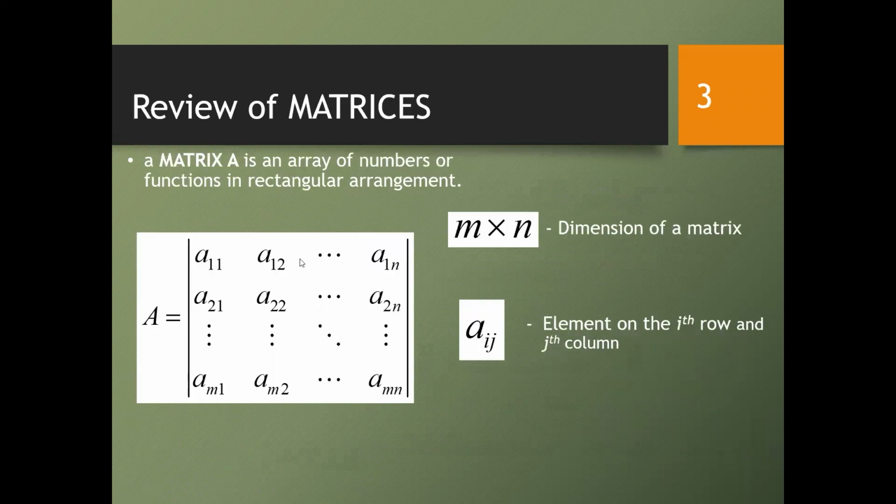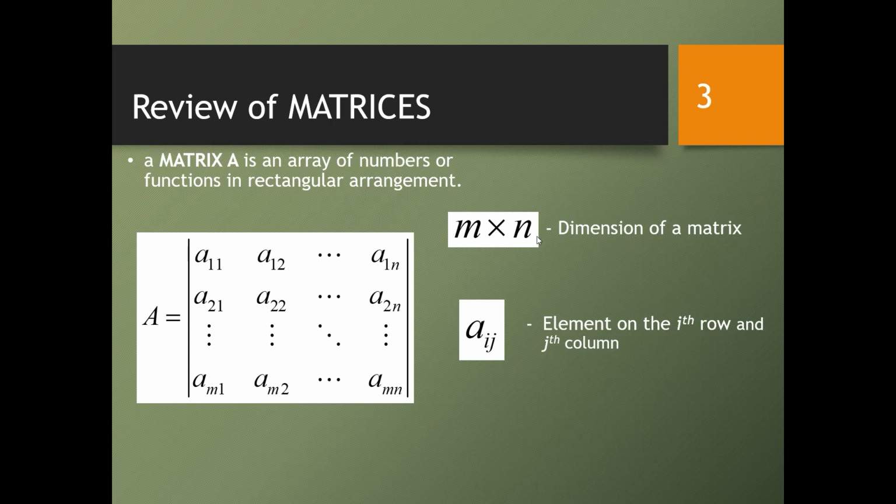So for matrices, a matrix is an array or basically an arrangement of numbers in a rectangular manner. So what do you call, guys, these inputs or these entries in a matrix? They're all called, very good, they're all called elements of the matrix. So the matrix typically is represented by a capital letter, and then the elements of the matrix are enclosed in vertical bars or sometimes square brackets or sometimes big parentheses.